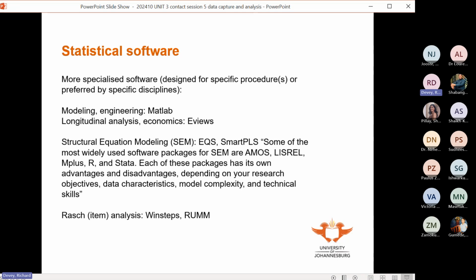There's also lots of different specialized software, which are used because they're specialized in a particular procedure, or there's a particular discipline that has a preference for using that software, usually because of the procedures that the software supports.